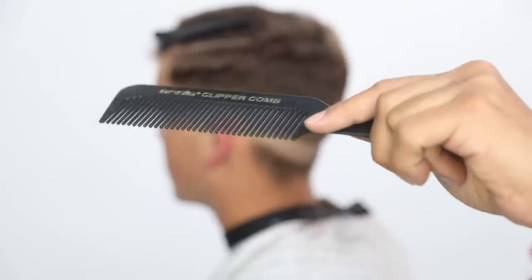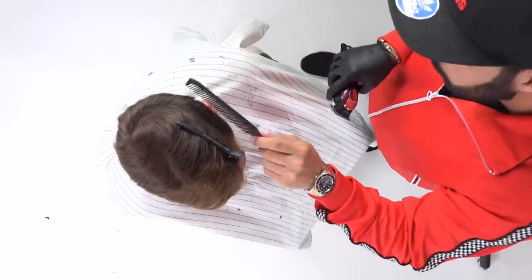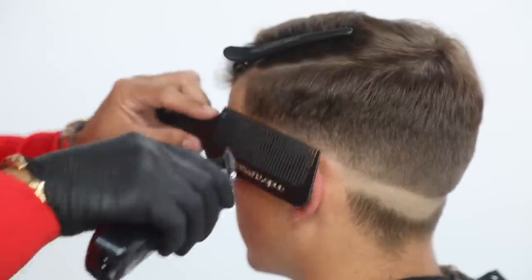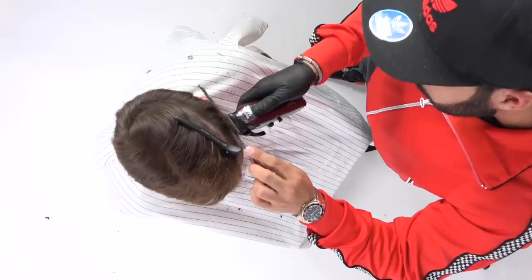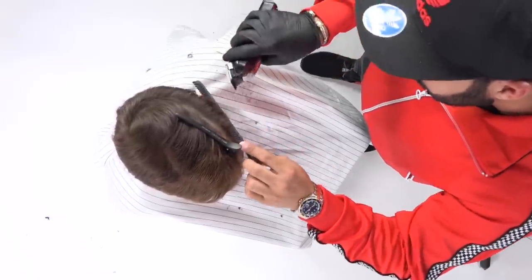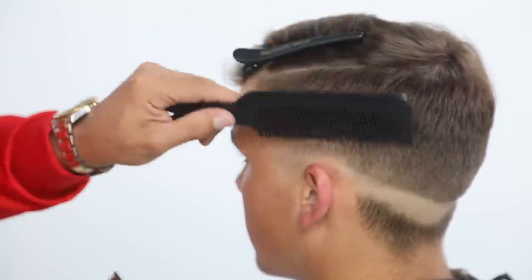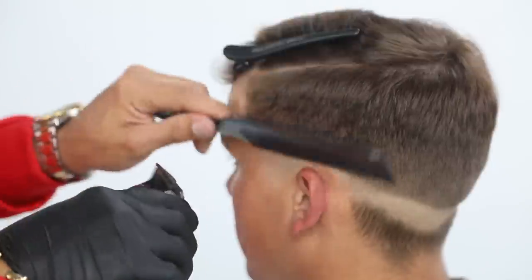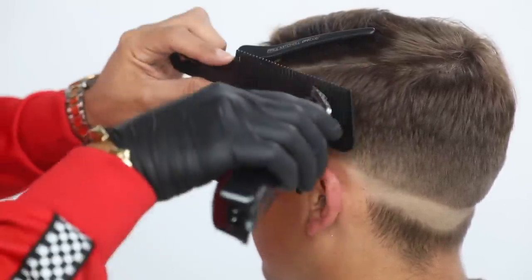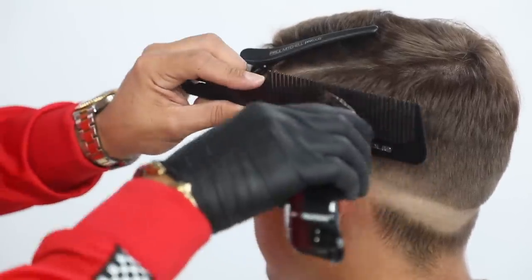I grab my comb in a C-shaped manner, and this is just gonna allow me to build some weight. I don't really move much of my wrist — what I use most is just my fingers to fold that comb so I could comb it back down for control and then up to cut. I'm using my comb as an extension of length, working against the head shape and away from the head shape in a floating comb position. As I continue working my way up, my elevation is higher and higher so I can soften that line.